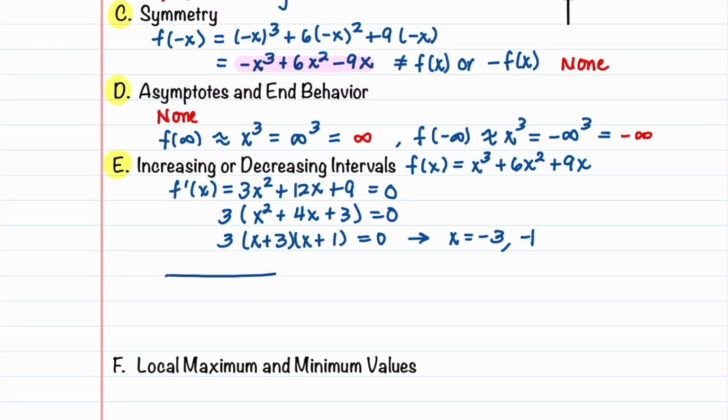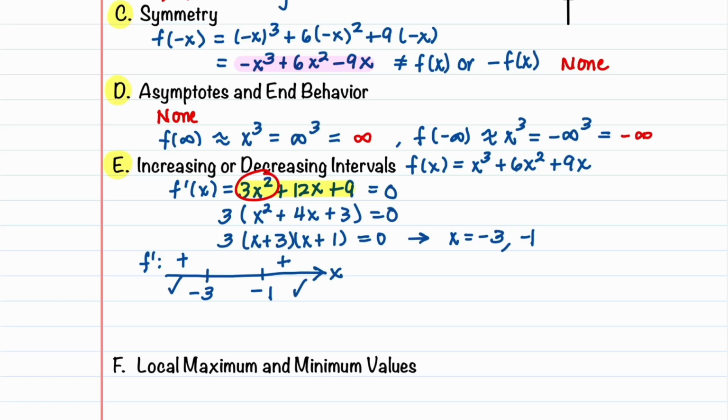We can now draw a number line. We'll label it x, and we're going to put these critical values on it, minus 3 and minus 1. And I'm going to put an f prime here just to remind ourselves that we are looking now at the value of f prime. We can just look at the leading term, and that is 3x squared. So when x is in this region right here, our f prime is just going to be like x squared, and that is going to be positive. And then in our region to the right, it's also going to be positive.